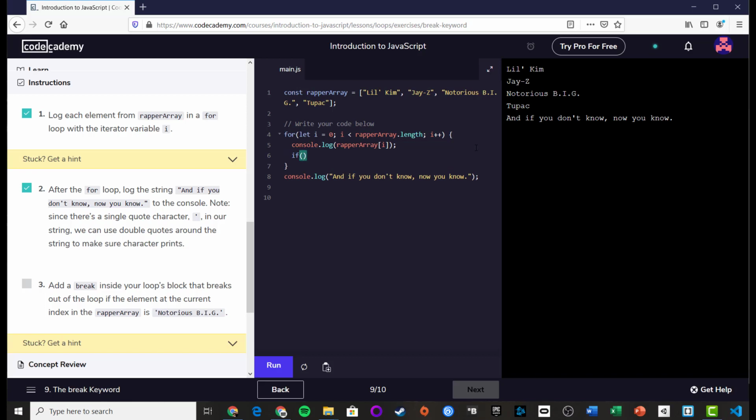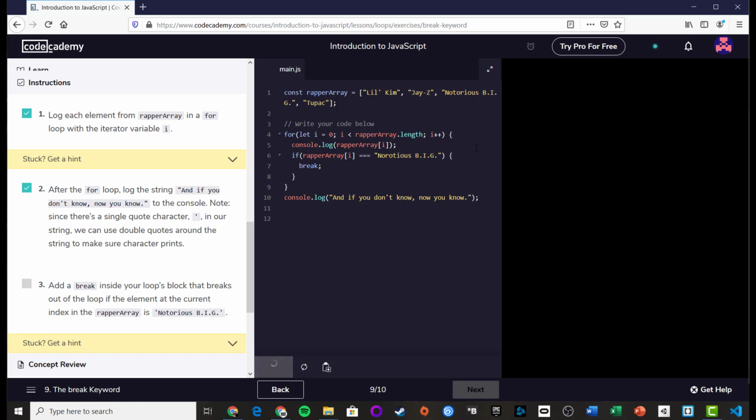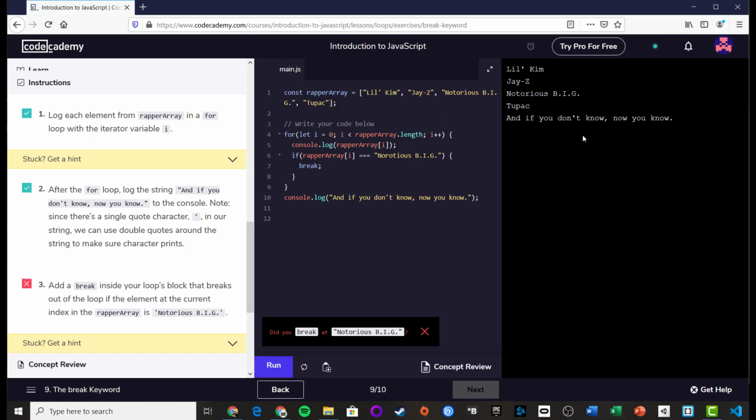So if wrapper array bracket i is equal to Notorious BIG, we're going to break out of the loop. So it's gone through, got to Notorious BIG, and then stopped.